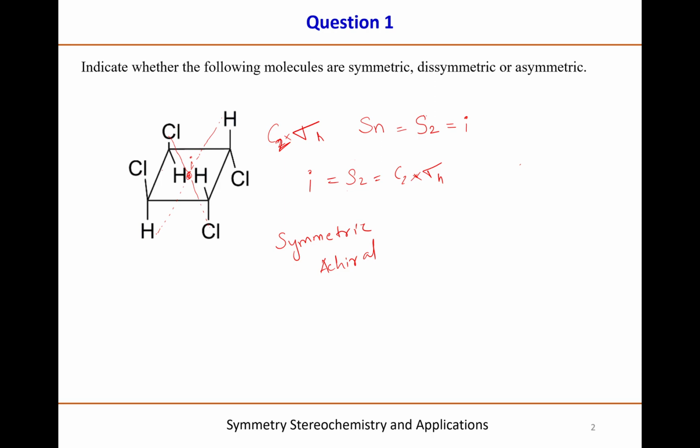If the molecule shows some optical rotation, at that time the molecule is called chiral. But here symmetry is there. That's why the molecule will become achiral. Okay. So next question. The answer for this question is: the molecule is symmetric and achiral.